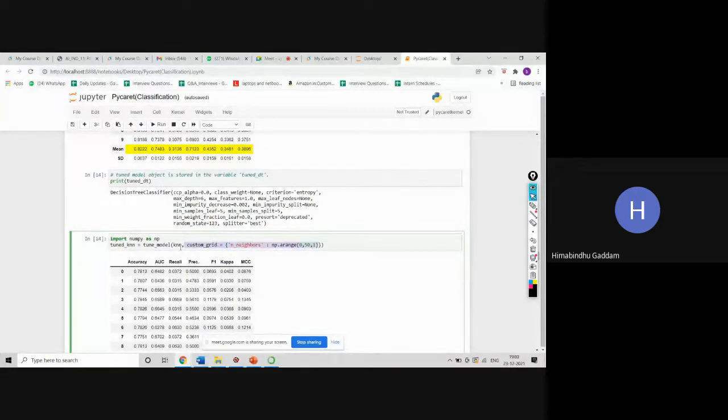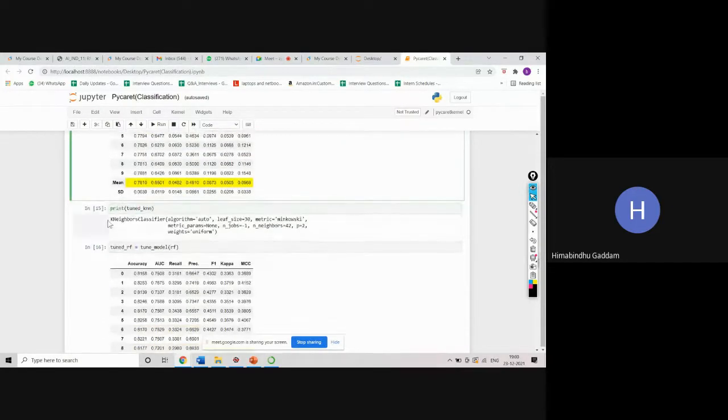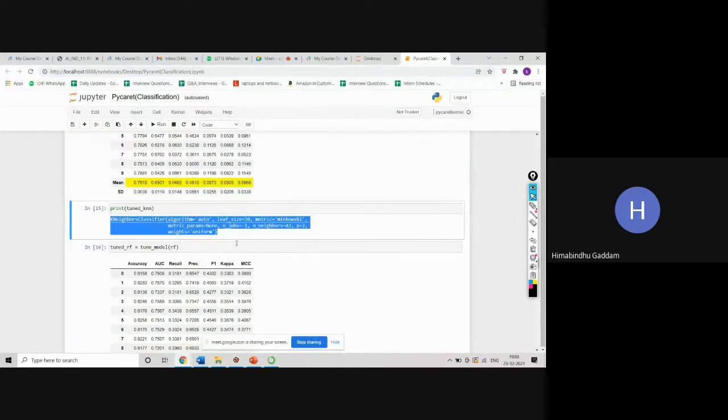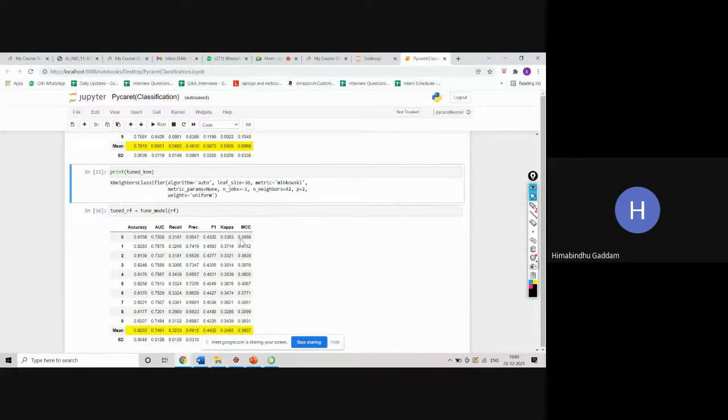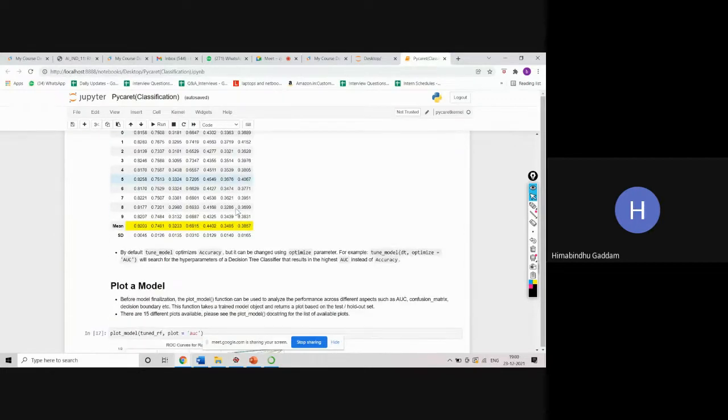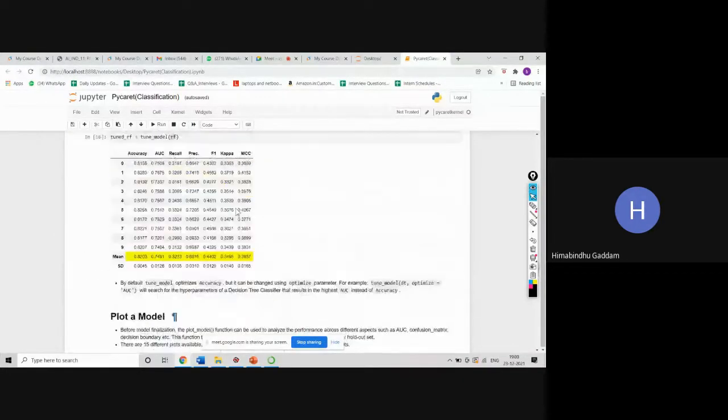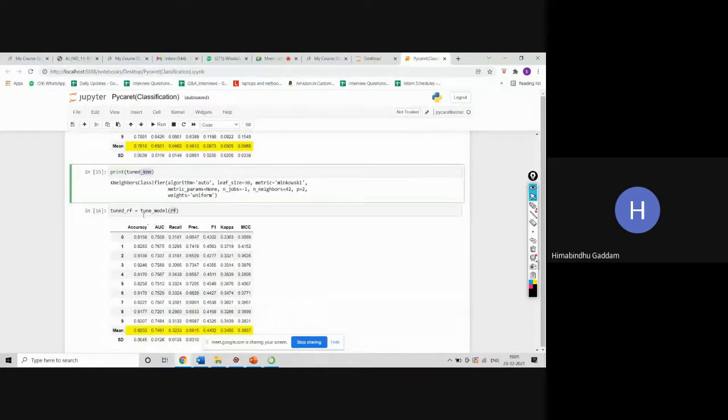Here we are taking the KNN model and passing the range of neighbors from 0 to 50. So it will build all the 50 different models and give us the accuracy. Wherever we are getting the best accuracy, that model will be stored. Now we are doing hyperparameter tuning on RF. RF means random forest. This was KNN. The one which we built earlier was decision tree. So we built all the models. This is very easy compared to all our other packages. Here things look very simple because everything is automated, right?